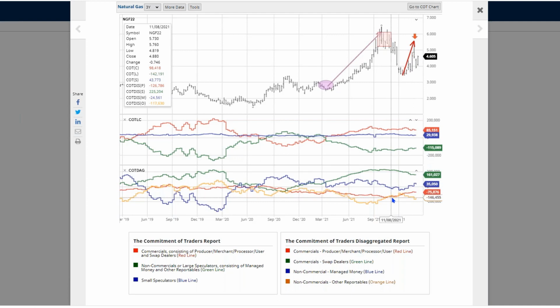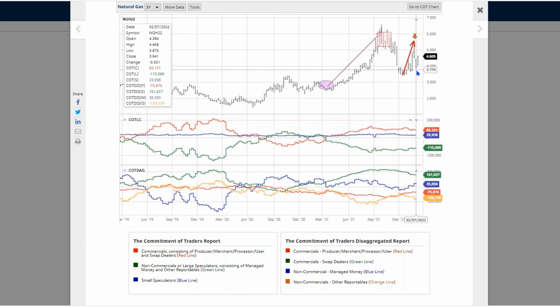If we look at our disaggregated report, notice that our commercials here have gone from a short position, down here about 130,000 contracts, to a lesser short position, about 70,000 contracts. How does a short close their position? By buying. So we see a price rally on closing of a position. In other words, a weakened trend. And when price reached an area that commercials have already kind of told us is an extreme value, that's where price failed and fell back down.